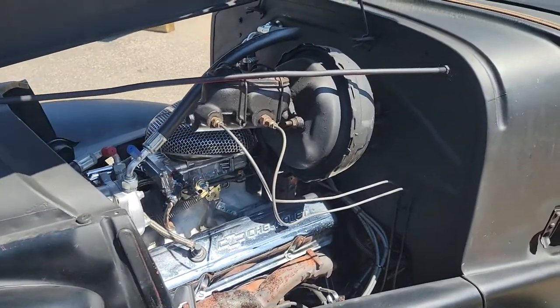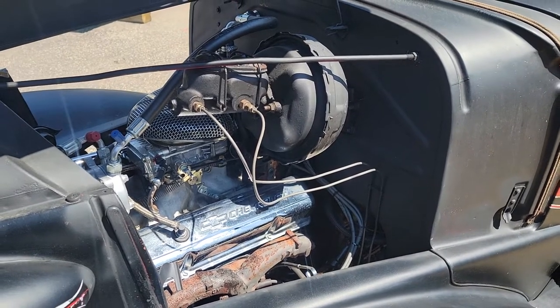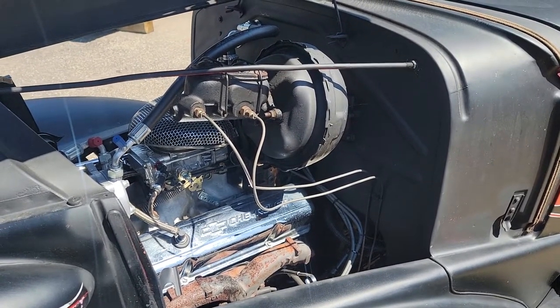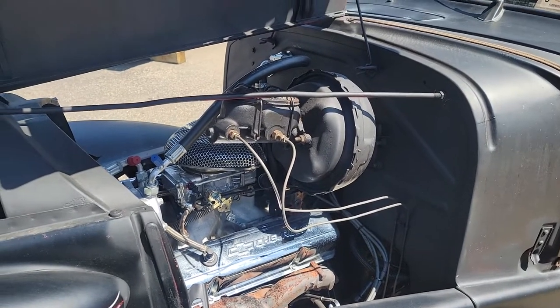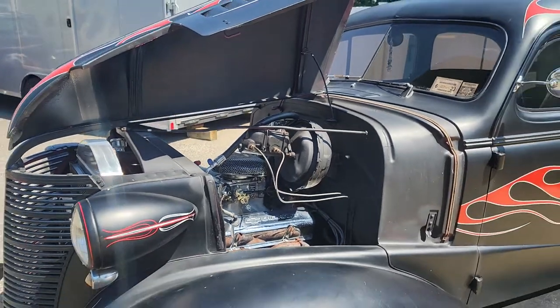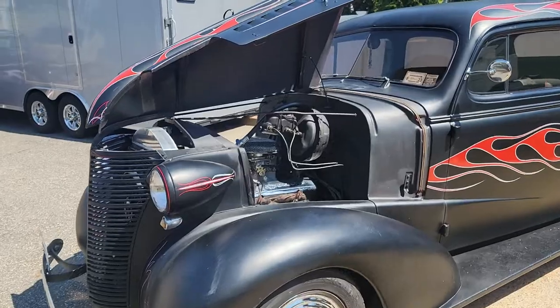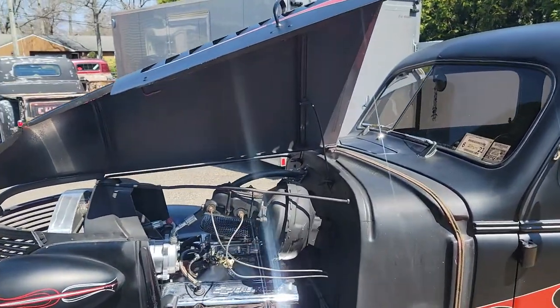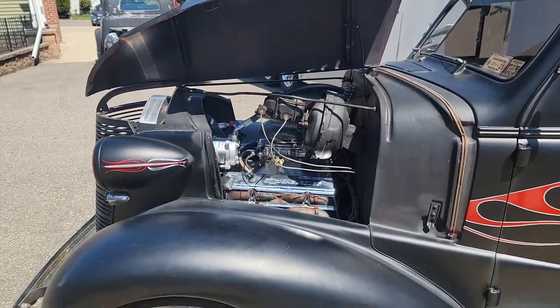This is a great car to get someone in the hobby. I actually built it for the wife — she used it all last year. So obviously it's nice and reliable; you don't want to get her stuck on the road. That vent still works — I didn't close that off when I did the AC. A lot of people do that.